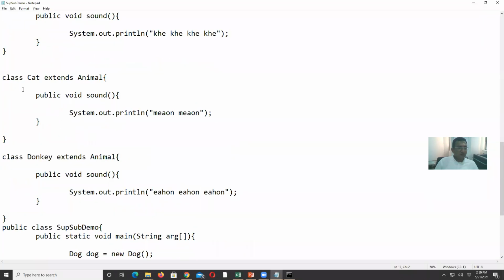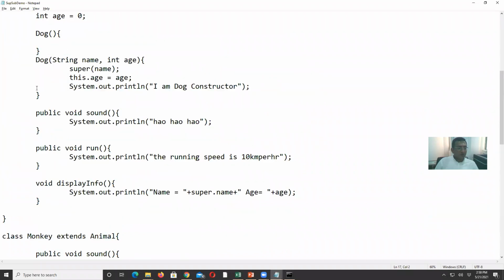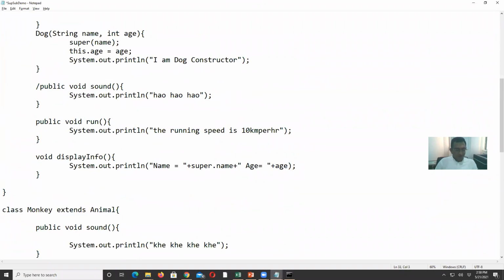But if, say, for example, I have dog and dog does not override the sound method. Now dog does not have this option because sound in the base class is abstract. So overriding an abstract method is mandatory for the child class. So now for the dog, in order to be an animal, it has to have sound. In simple words, if a class has to be a subclass of animal, then it must override all the abstract methods from the animal.